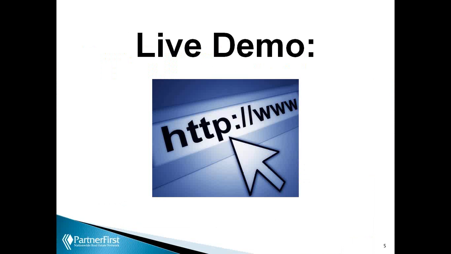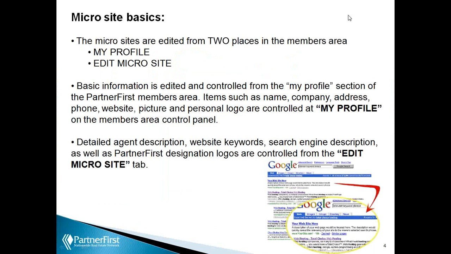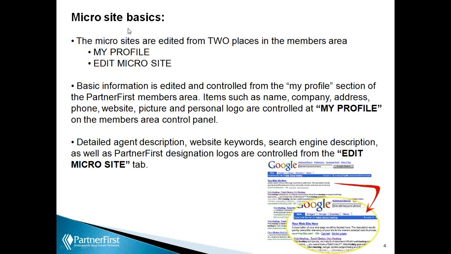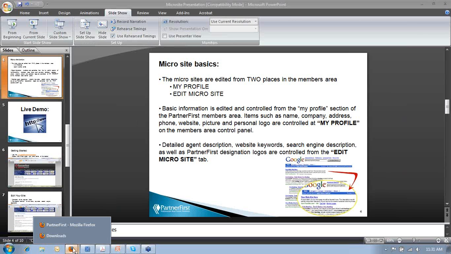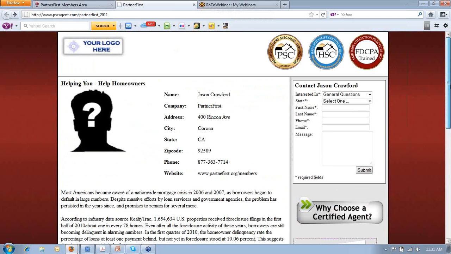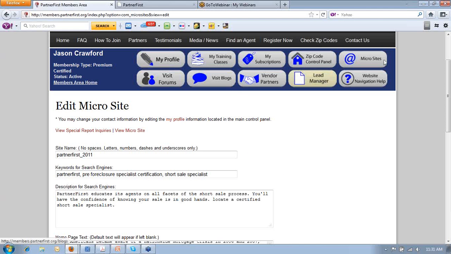All right, guys, that just about concludes this. I do want to take you back to a live demo for one more portion. Hold on 1 second here. And I'm going to switch back to the live website because I want to show you the view inquiries. So I'm going to go back to the PartnerFirst members area where I'm editing my microsite. Again, this is the tab by clicking on microsites on this particular one. Here where it says View Microsite and View Special Report Inquiries.